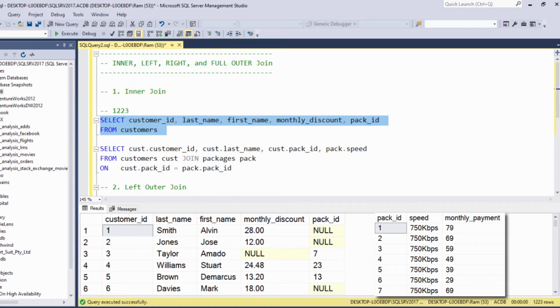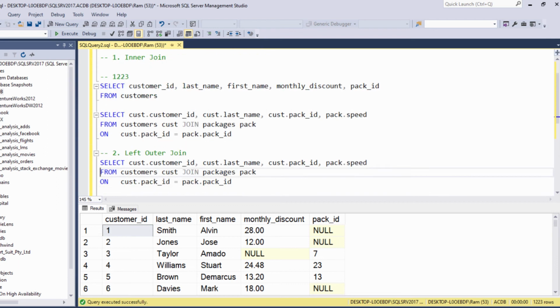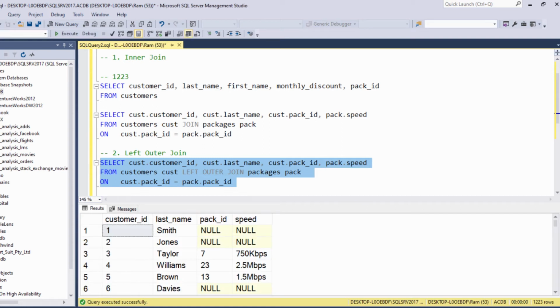If we want to list all customers, including those without any package, we can use the outer join. The SQL syntax provides us three different types of outer joins: left, right, and full. We will understand how to use each of these joins in the next following examples. So let's start with the left outer join. Let's copy the previous query. And now, instead of saying join, let's say left outer join. Let's execute again. And this time, as you can see, we are getting all customers, including customers without any package.